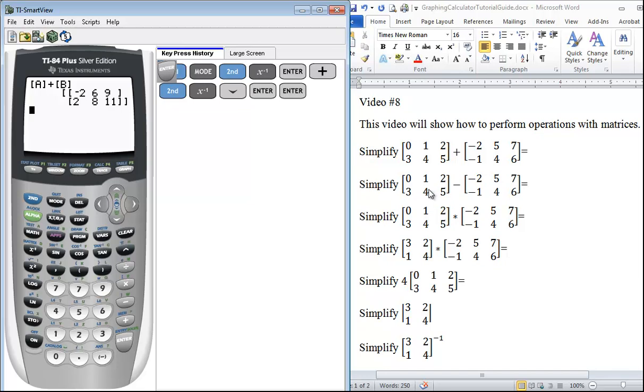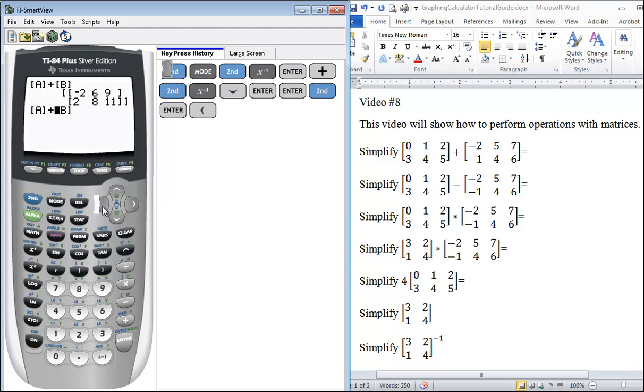The next one we want to do is A minus B. So rather than going back to the matrix and entering in A plus B again, to duplicate our previous line, what we can do is press the second button and press enter. And what that does is it just repeats whatever you typed previously. So all I need to do now is to change the sign in between. I don't want addition.